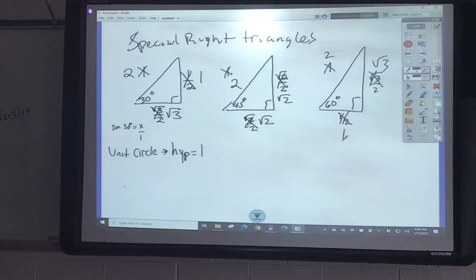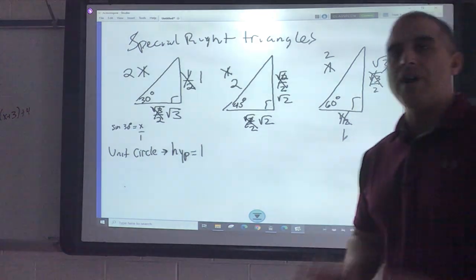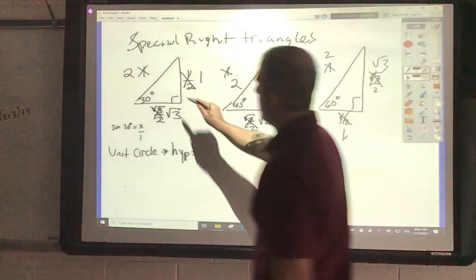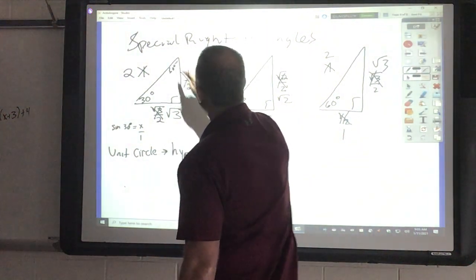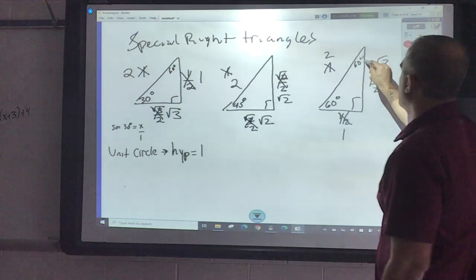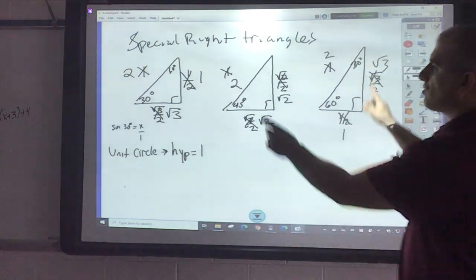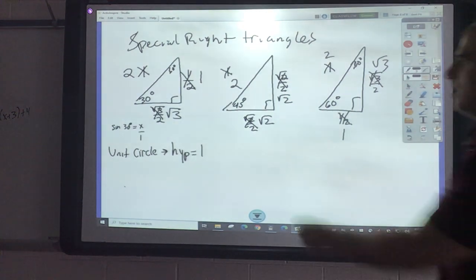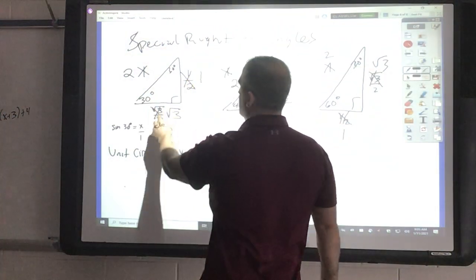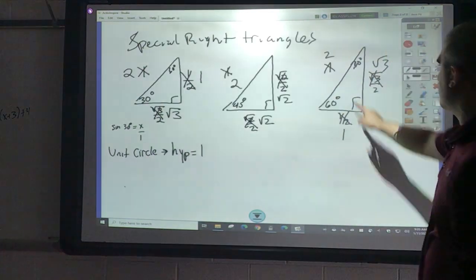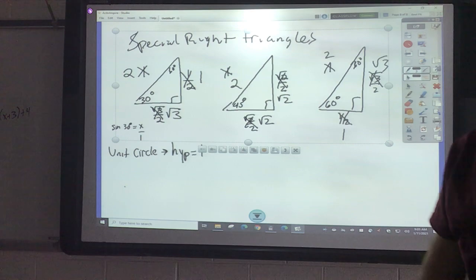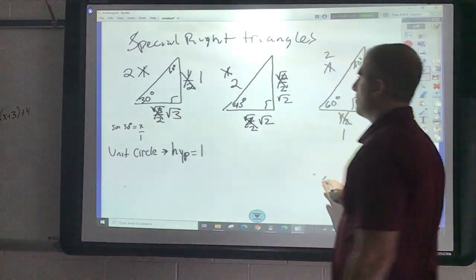Now, you should notice something interesting: the degrees in a triangle add up to 180. So this is 60, and this is 60. I'm sorry, this is 30. So these triangles are sort of opposite. As you can see, they have the same values. So what you have to know is 30 degrees is opposite of 1, 60 degrees is opposite of square root of 3. And that's the same thing here: 60 is opposite of square root of 3, 30 is opposite of 1. And this is the other part you have to memorize.